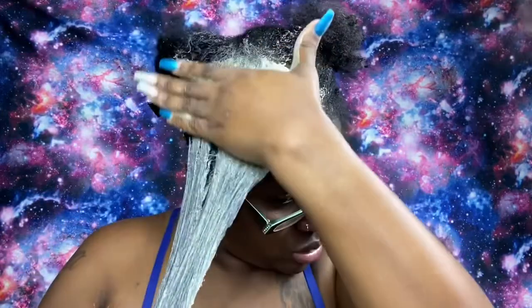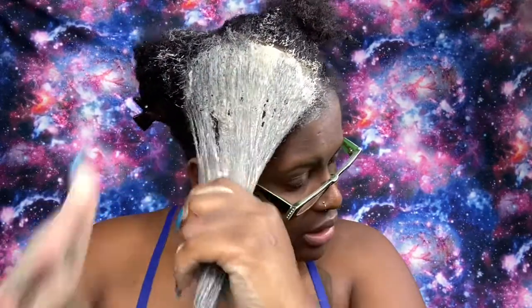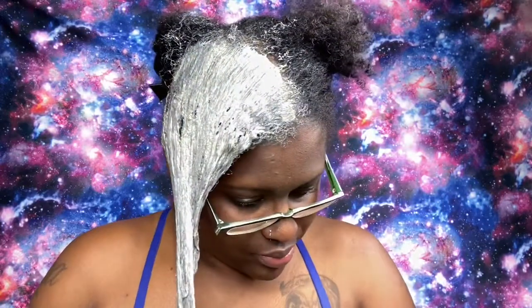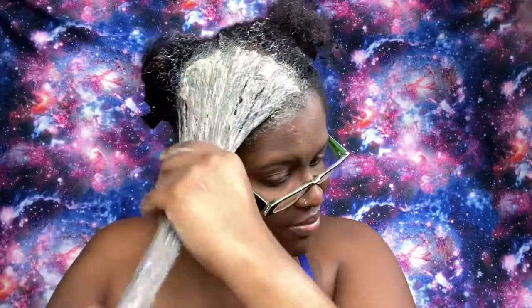And I do have a mirror down below just so that I can make sure I'm getting it all over on the roots. But we want to really focus on the ends of our hair because that's where we have the most product buildup. And remember, the ends of our hair are always left out of a style unless we're doing a protective style. So I'll come back once we're done with all four sections.